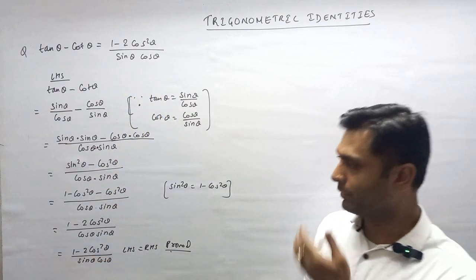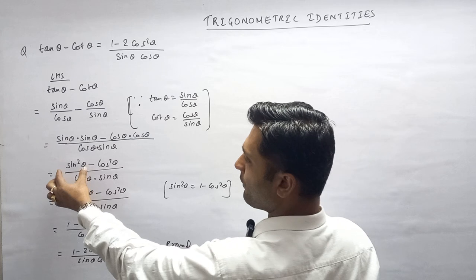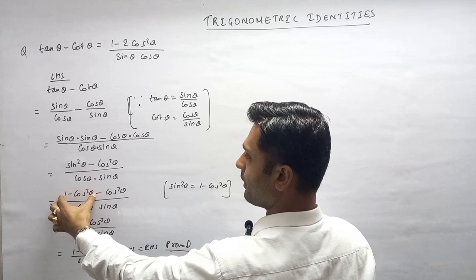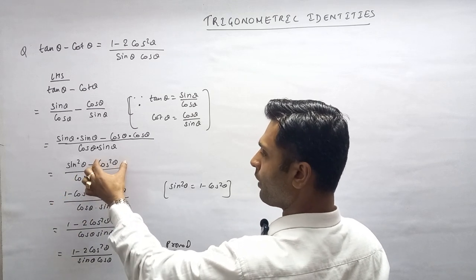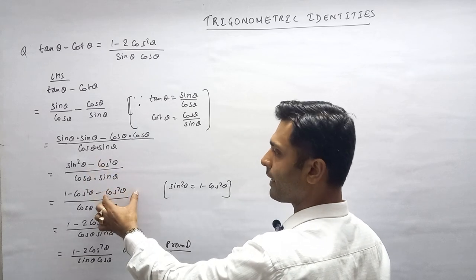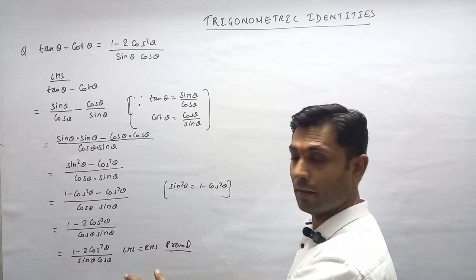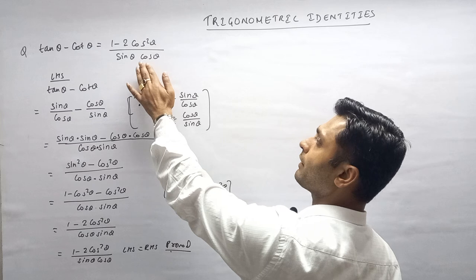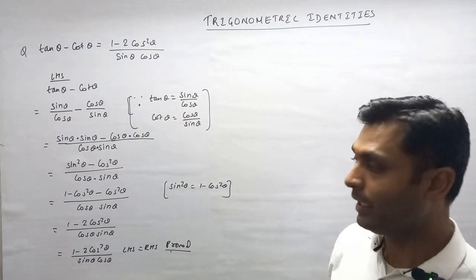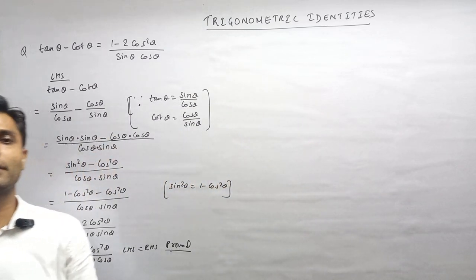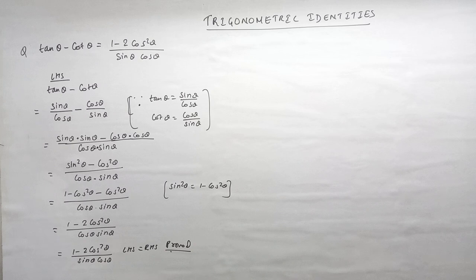I'll give a very simple example. Like here, instead of sine square theta, I have written 1 minus cos square theta. Correct? Instead of cos square theta, what if I have written 1 minus sine square theta? Instead of cos square theta, I can write 1 minus sine square theta. That is correct. But writing 1 minus sine square theta out here will not give me the right hand side. Right? So that's why we have to simultaneously keep in mind what is our right hand side, what are we supposed to get as the final answer, and accordingly we have to make the changes, right?